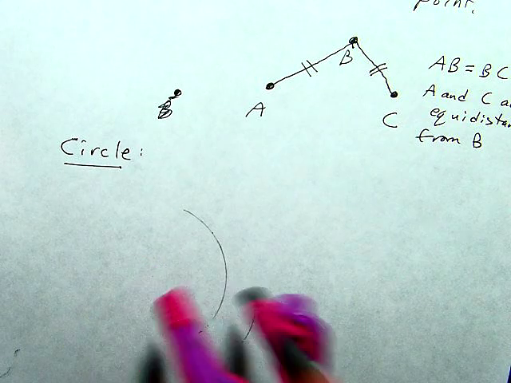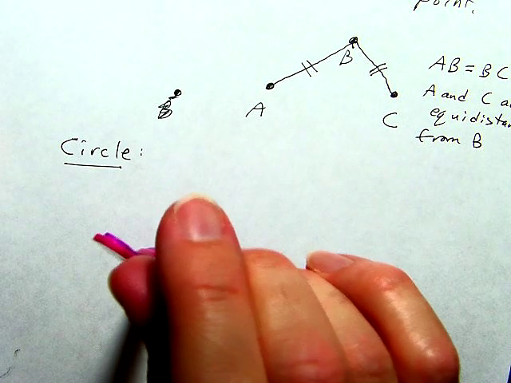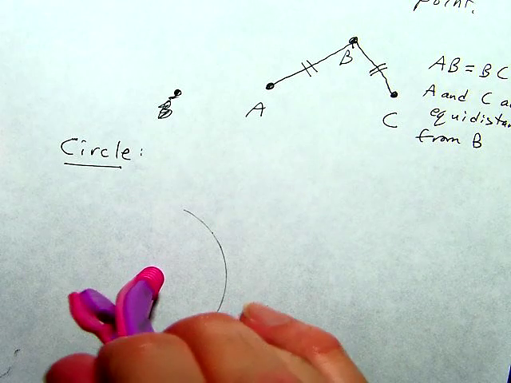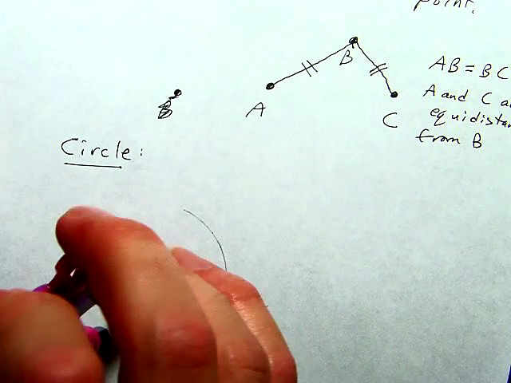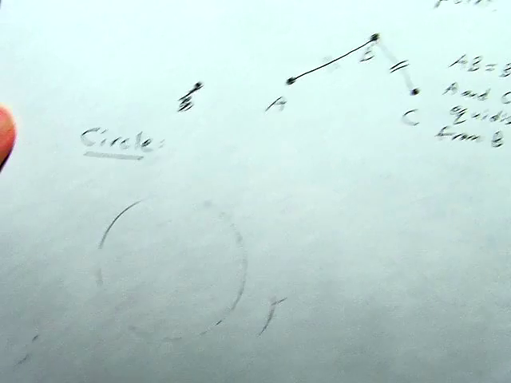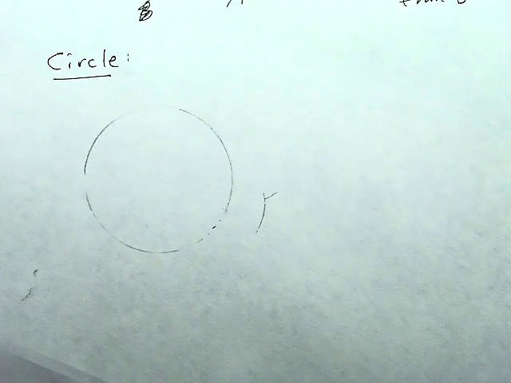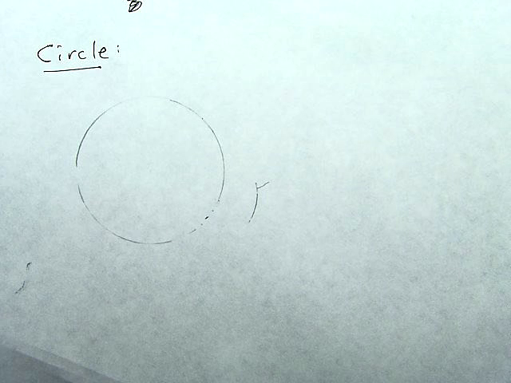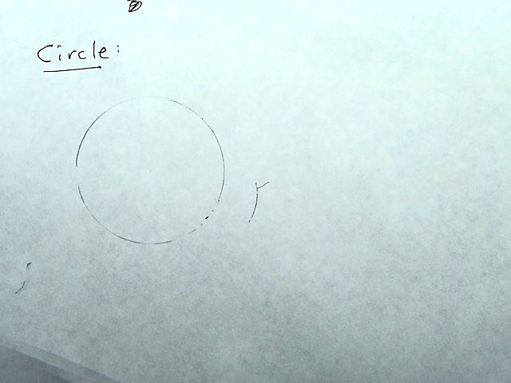So I kind of moved it. Let me keep doing it. It is definitely something that takes a little bit of practice. Move it around like such. And I've drawn it rather faint, but you can see that what I've drawn is a circle. We all know what a circle looks like, so let's talk about its definition.